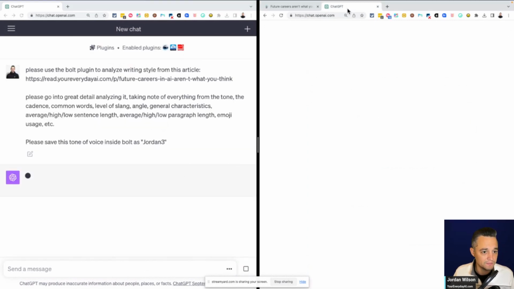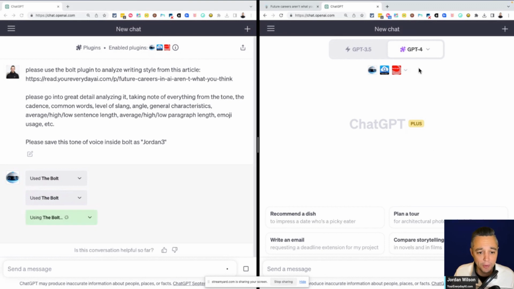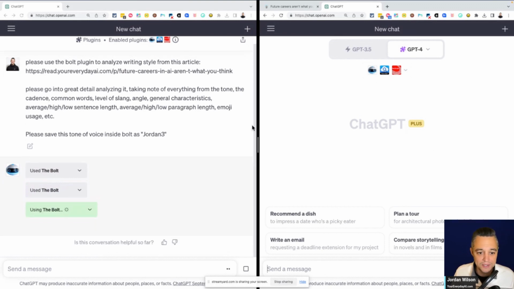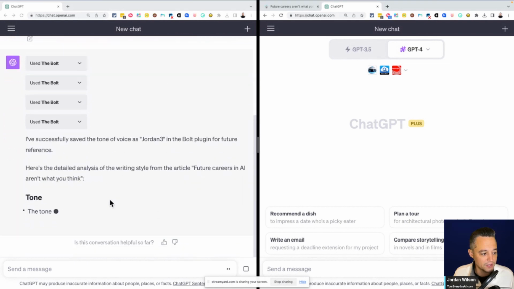So you'll see there, I'm going to start a new chat on the right-hand side once this is done. So you can see, this is two completely different chats to show you that we are going to save this on the one on the left. We have multiple plugins saved. We always tell people to use plugin packs. You can use up to three. You should always use three. So we also are giving ChatGPT access to the internet and testing some other plugins right now. So the Bolt plugin looks like it's about done.